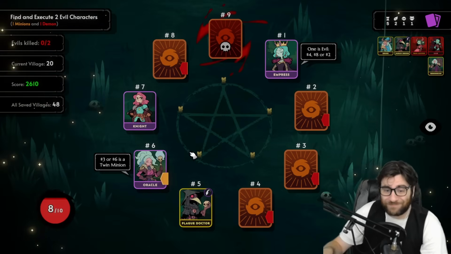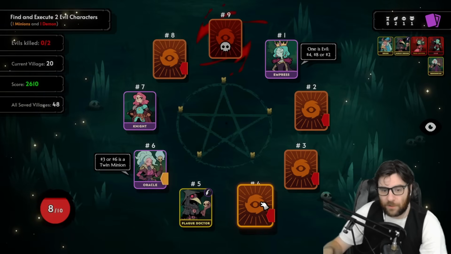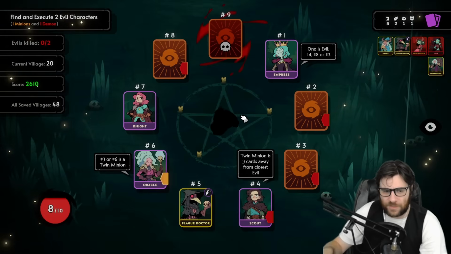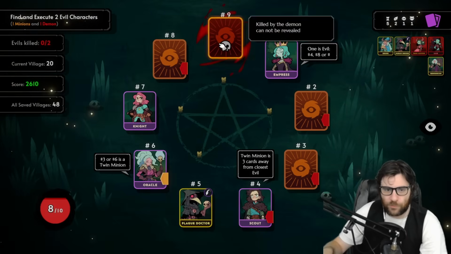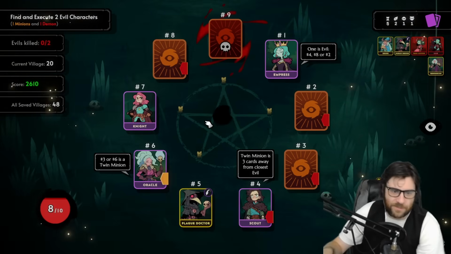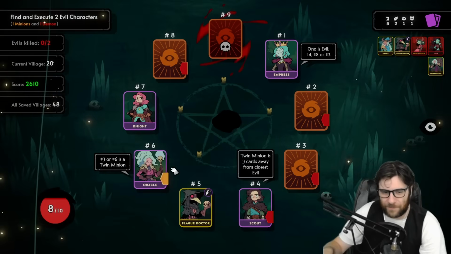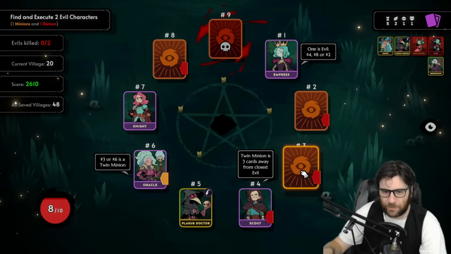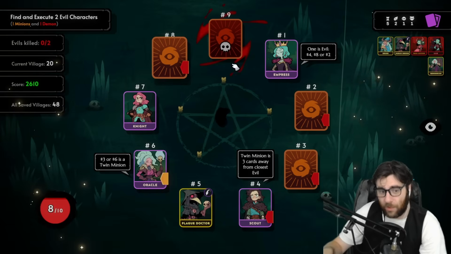9 dying kind of implies the rest of this information might just be good and true. Let's see what we can find. Twin minion is 3 away from the closest evil. So if this is twin minion, 1, 2, 3, kind of tough to place it. This can literally never be twin minion. So the only one that could be twin minion we're thinking is this or one of the other ones.